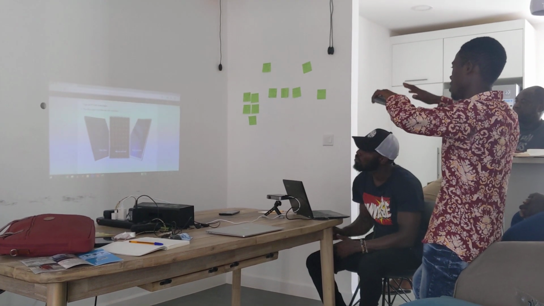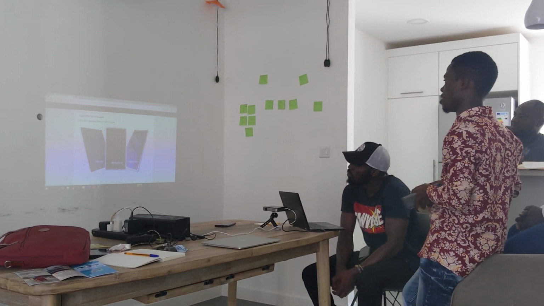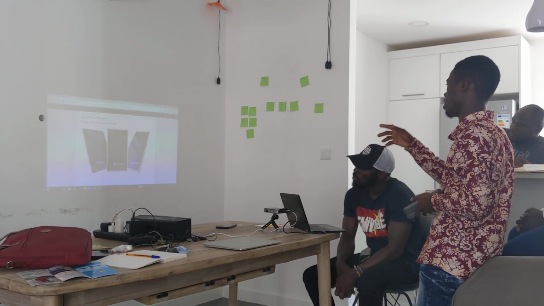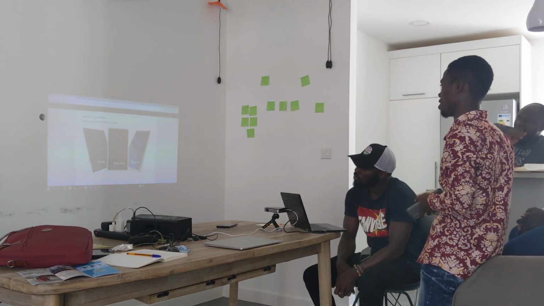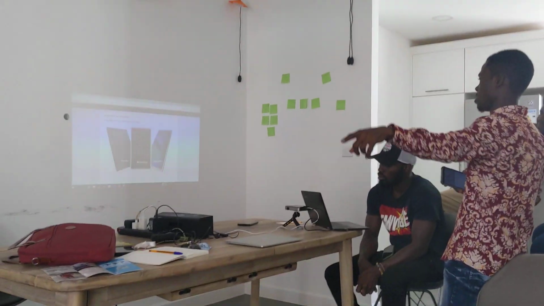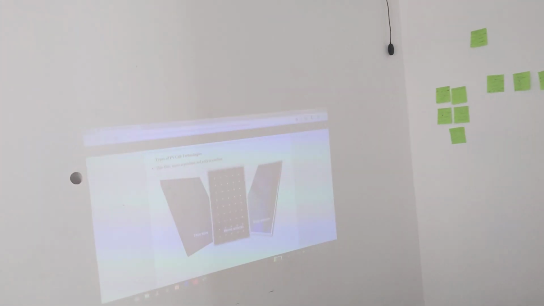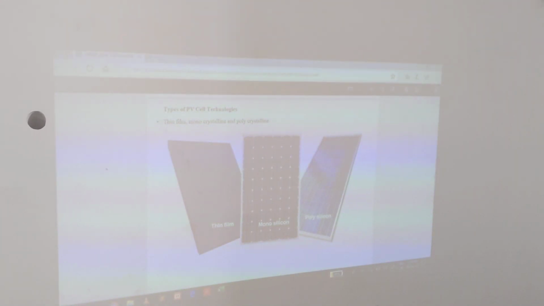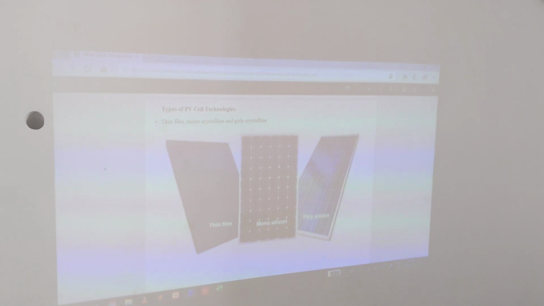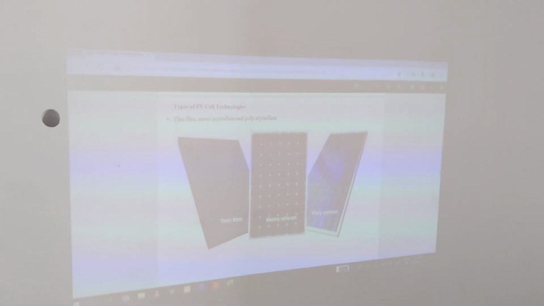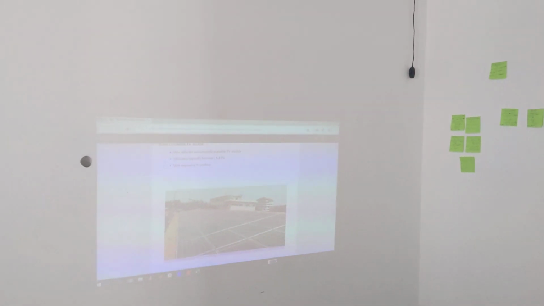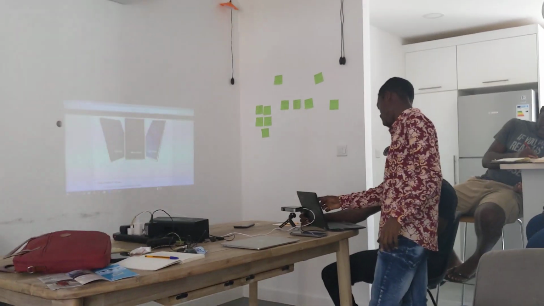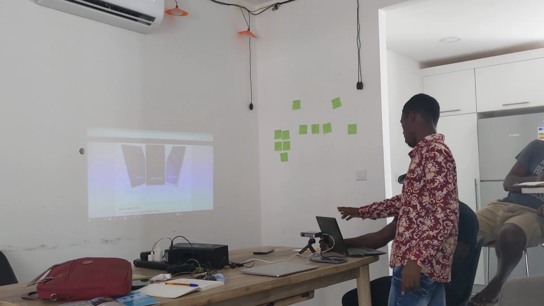It's just like a glass, a plain glass made up with the cells. Then you have the monocrystalline in the middle. Then polycrystalline. So what exactly is the difference between mono and poly? How it's built. For the mono, the cells are not combined together like that. There's some space between them. You see the holes between the cells. But for the poly, it's just straight.